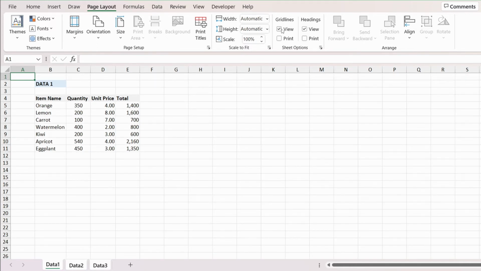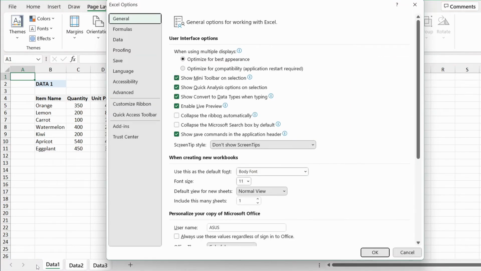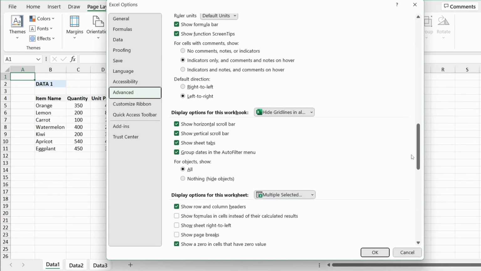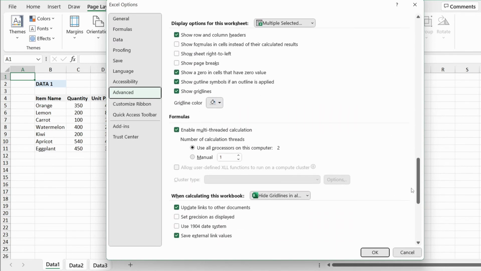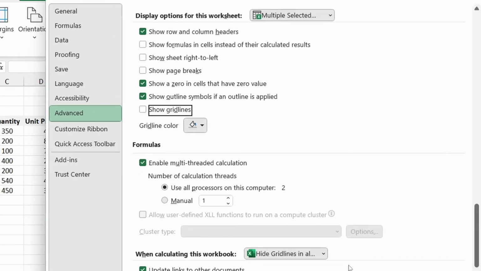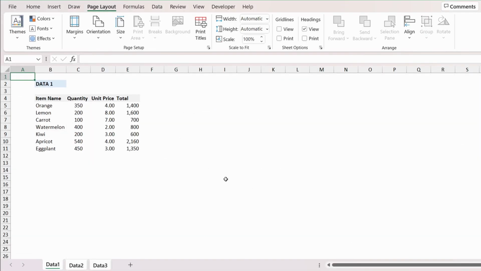With the third method, go to the File tab and go all the way down to Options and click on that. This will display an Excel Options dialog box. In there, select the Advanced option, and on the right, scroll down until you get to the Display Options for this worksheet heading. Under there, uncheck the Show Grid Lines checkbox and click the OK button. This has again hidden the grid lines in all of the selected worksheets.